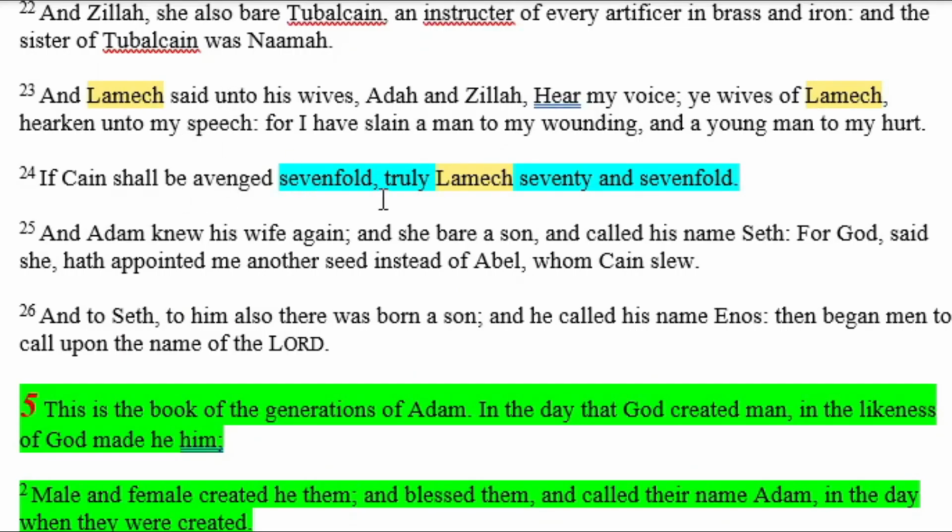Here's actually another one. If you're just looking at numbers, I'm just going through here and looking at numbers at some point, and I realize what I should be doing. So we've got 7-fold and 70 and 7-fold. And again, I'm not going to call that 77. I'm going to call it a 70 and a 7. That means there's a 7 in front of a 70 and a 7 behind a 70. And Lamech is said 10 times. 70 is another number right there that is going to be on the list. What if I go avenged? Just that one time. Okay, 1 is on our list, so that's a good number. That's how the numbers are being gathered, though.